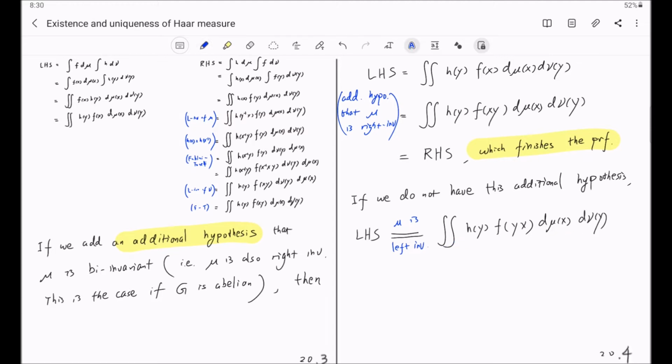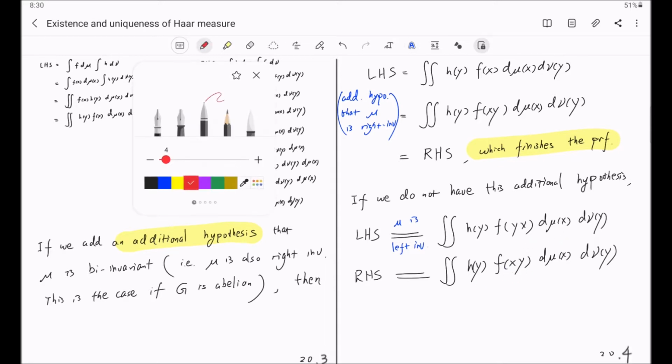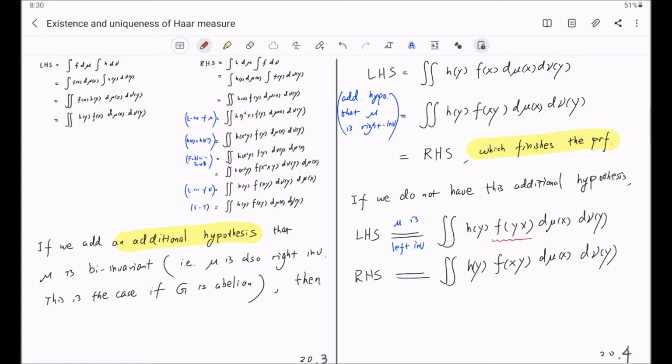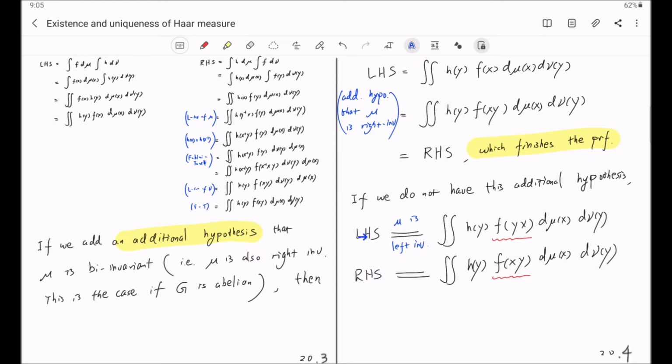And now we compare this with the right hand side. We see a beautiful symmetry in this comparison, namely this part. What we are going to do next is that we're going to take the difference between left hand side and right hand side. And we will think very, very hard how to make that difference as small as possible. And now let's take the difference and see what happens.